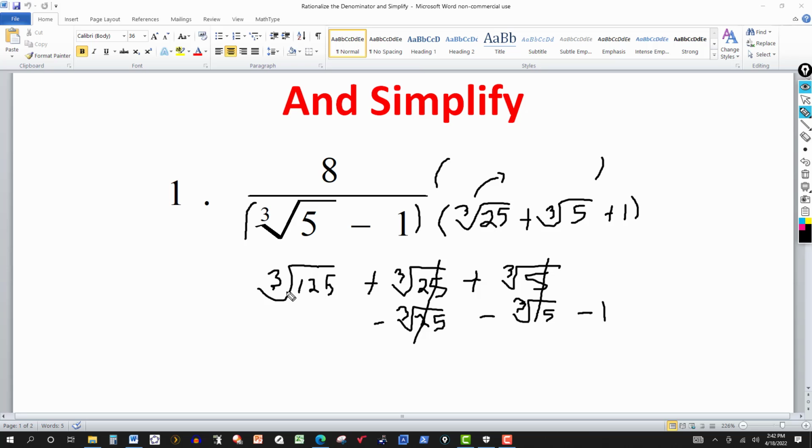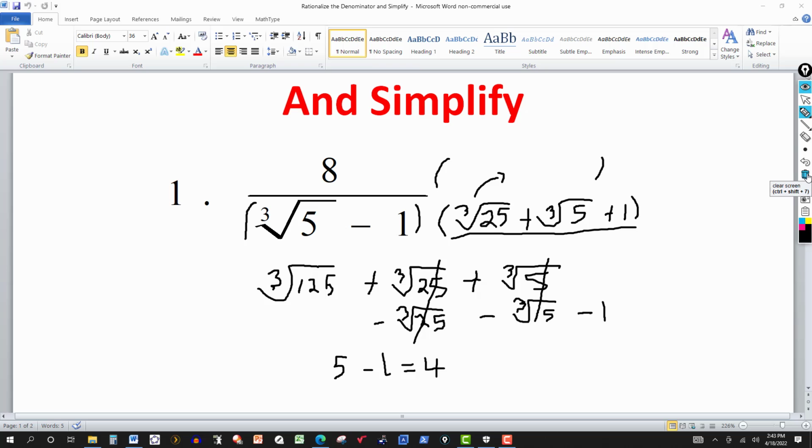And of course the cube root of 125 is 5. So I wind up in the denominator with 5 minus 1, which of course is equal to 4. And then I have an 8 on top. 4 into 8 goes 2. And that of course is multiplied by the same thing here. So again, 4 into 8 goes 2, and then it's multiplied by this expression right here.